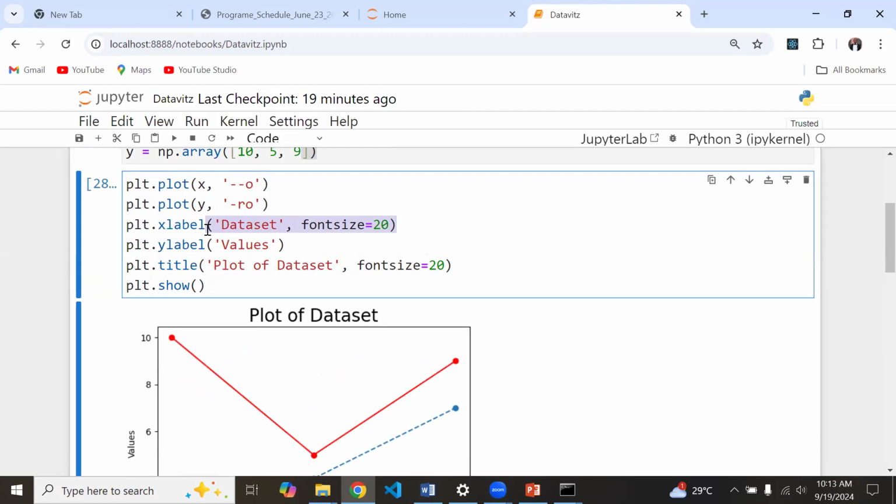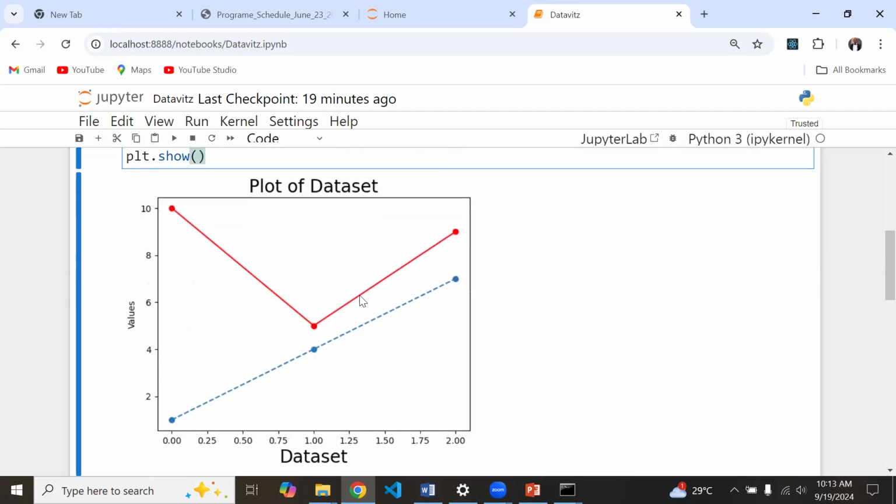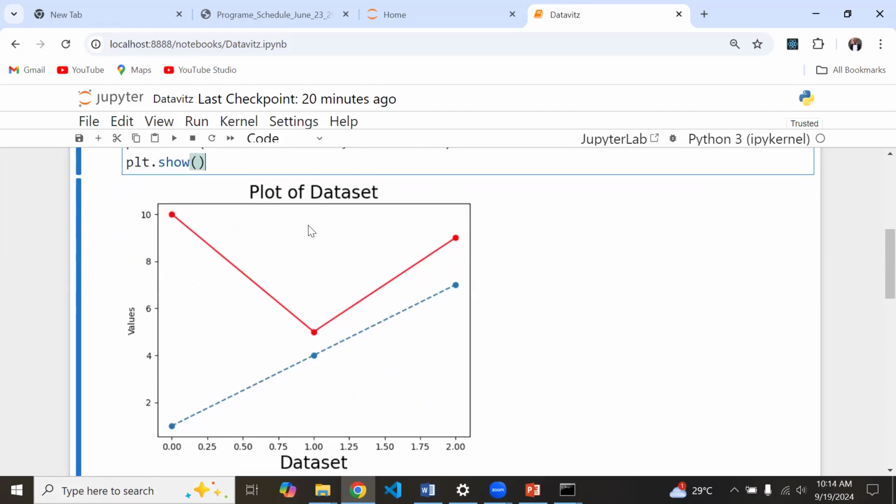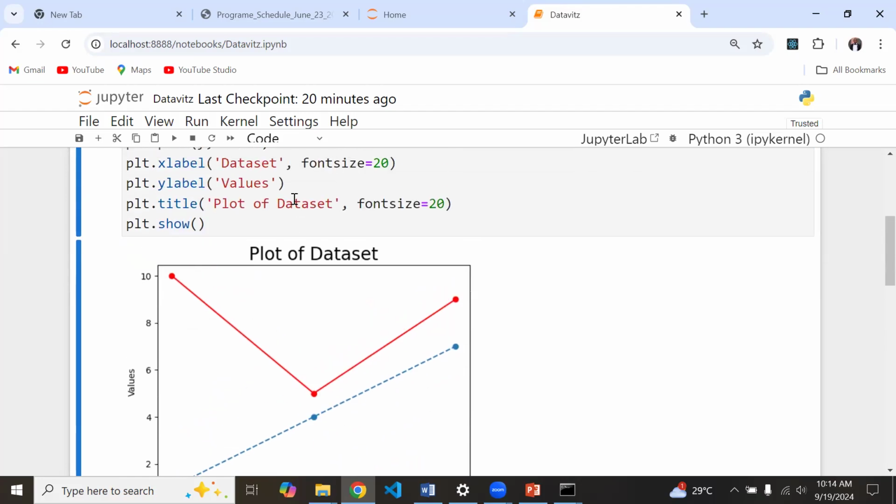So this is not a lot, but then you clearly see that, like I did indicate, the things we know. Okay, we know that there's an x axis, there's a y axis, and whatever thing you want as a label, there's a title, you have a font size, stuff like that. We can also specify, for instance, some padding. Okay, those of you who have done a little bit of web development and some UI design and stuff like that, we have something we call margins and paddings. Okay, so for instance, you see the distance between my plot of data sets, this title, and the actual thing, it's too close. Maybe I want it a little bit wide. Okay, so I can give some padding.